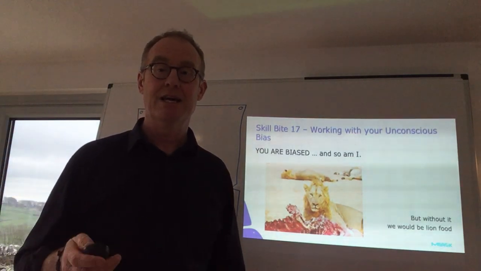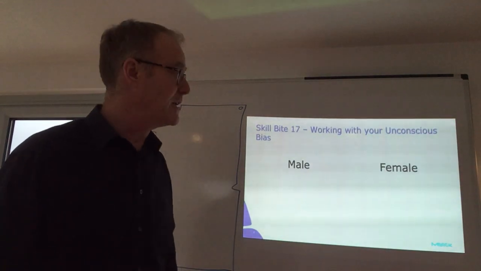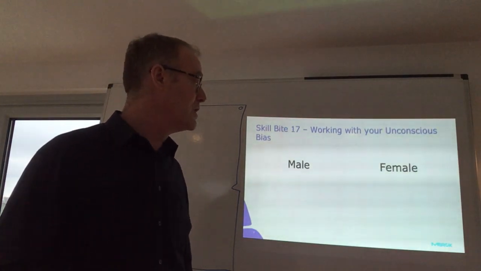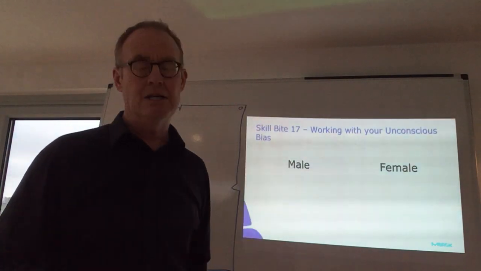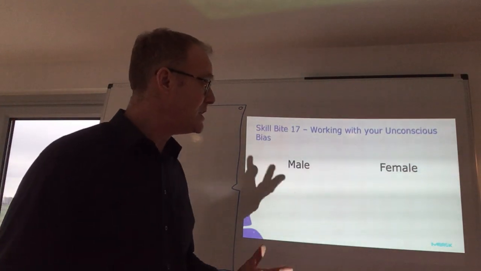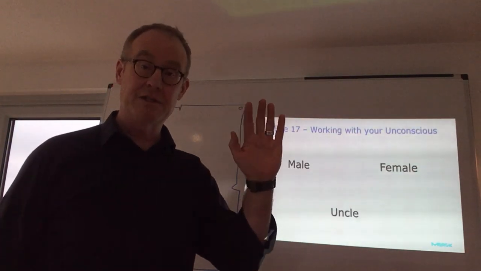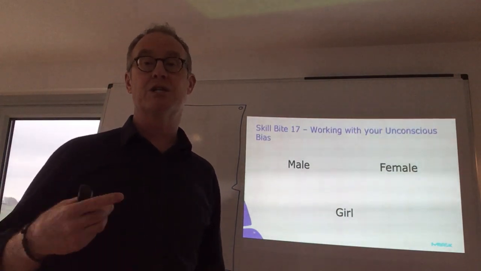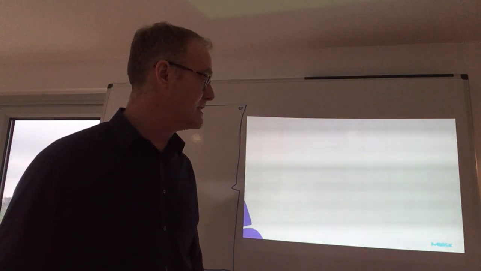Here's how it's going to work. We get them to sit back in plenary watching the screen, and we tell them that there's going to be words appearing on screen, either male or female words. If the words are male, they have to raise their left hand and shout the word left. If the words are female, they have to raise their right hand and shout the word right. So, first word, husband, left, girl, right. So we're asking them to look at information and then process it. And we work through that nice simple categorization until we get a blank screen.